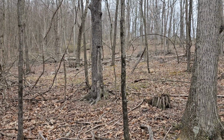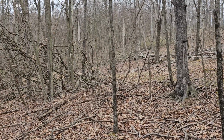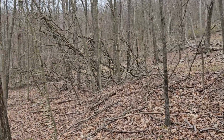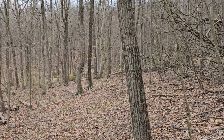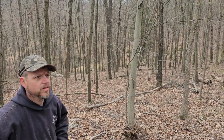Okay, I'm taking measurements. We're gonna cruise the timber. It's a year after the harvest here, and we are gonna write a forest management plan for NRCS. So we can get funding to do a couple things up here, which is gonna be, maybe, you haven't made up your mind yet, John, but I'm leaning towards it, maybe do some fencing.